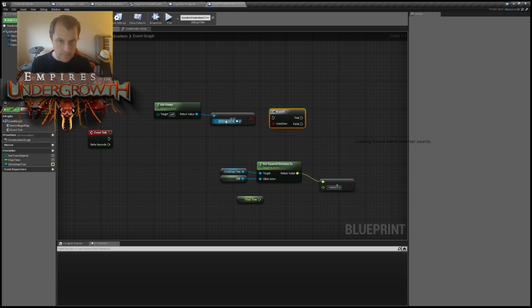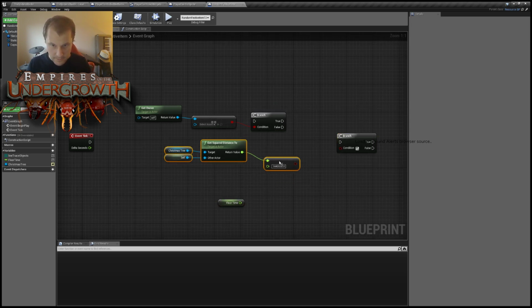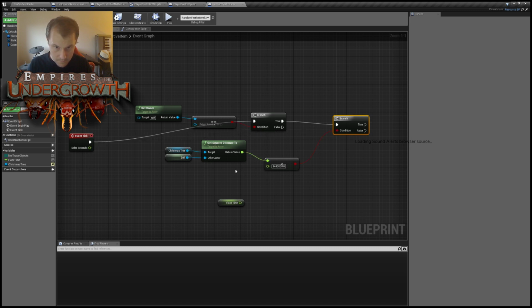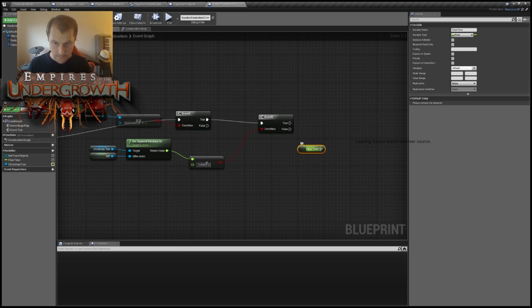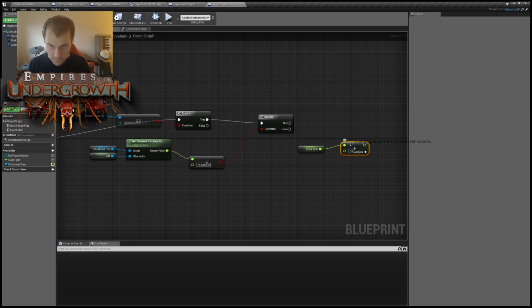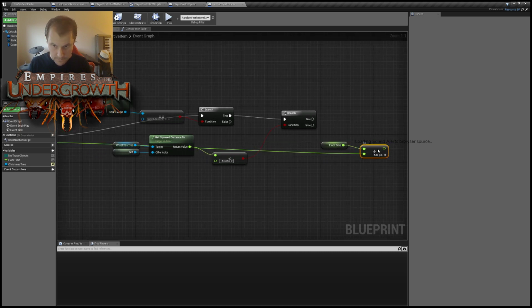So, if owner is equal to nothing, and the square distance is greater than 144,000, then floor time is floor time plus.